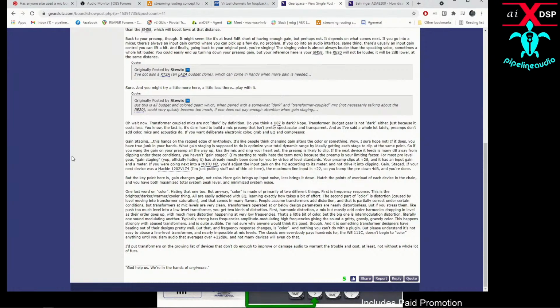Like, I'm telling you, modern mic preamps, the ones that come in your cheapo interface. They're pretty damn good. You can go to my site and actually take a look at the specs because I've measured these things. Or, measure them yourself if you don't trust me. And as I've said a whole lot lately, preamps don't add color. Mics and acoustics do. If you want deliberate electronic color, grab an EQ and compressor.